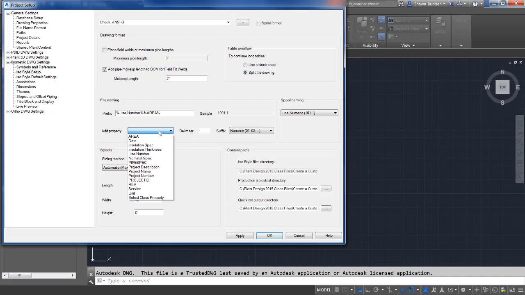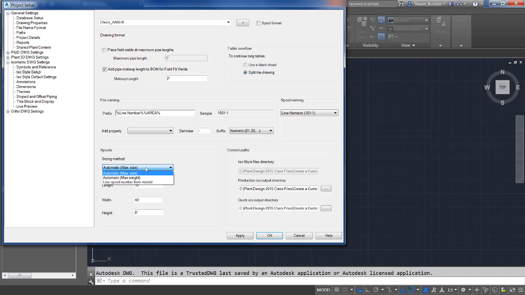You can edit the prefix box to remove properties after they have been added. You can go over here and let's take a look at where these spools are. This is going to define the spool sizing convention for a style. And you also have a sizing method. Now the sizing method specifies whether spool sizing is automatic based on maximum size or on maximum weight.